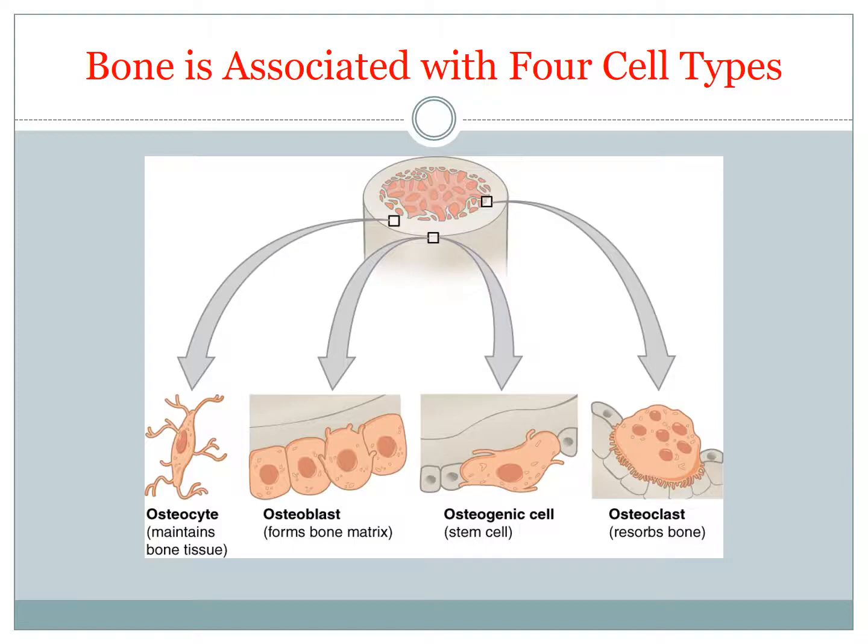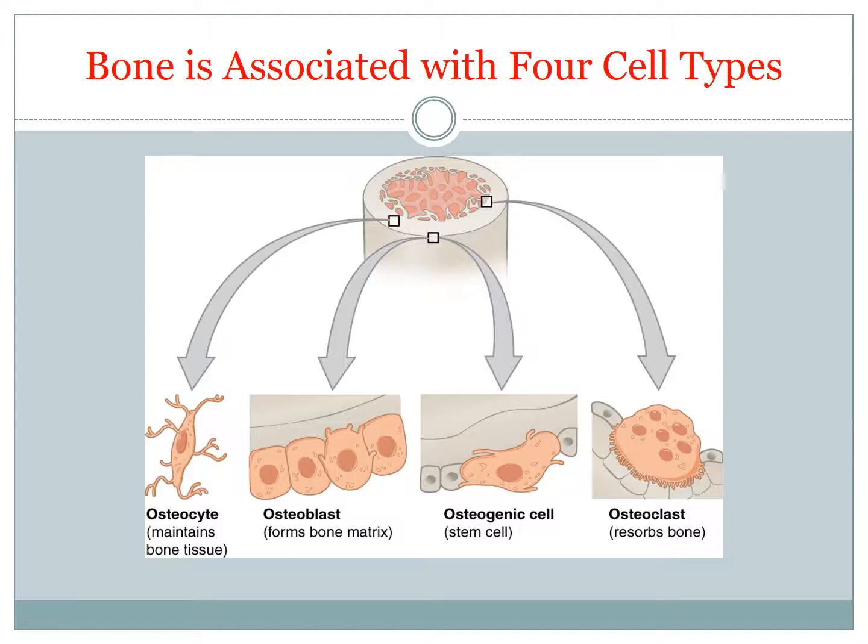Osteoclasts are bone digesting cells that remove and recycle the bone matrix. These are giant cells with 50 or more nuclei. Osteoclasts are not related to osteogenic cells or their descendants. Instead, they are derived from the same stem cells that produce phagocytic white blood cells called monocytes.